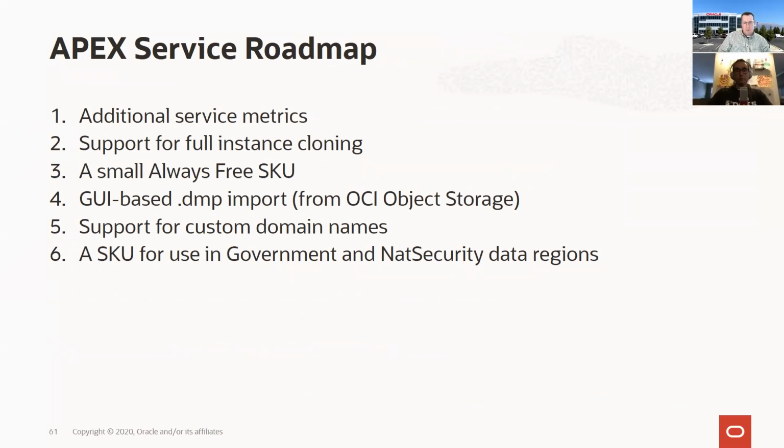Some of these are the exact things that Martin pointed out, as we started talking. There are things that we're already working on on our roadmap. Oracle prohibits me from giving you exact dates. I'm not able to do that, but I can tell you we are actively working on all of these things. In fact, I tried to kind of put them in a timeline order when I think that they will appear.